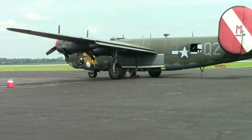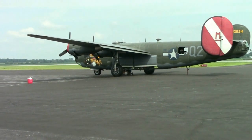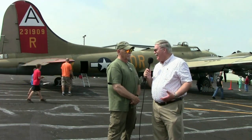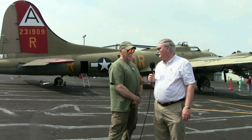It's a little bit costly, but when you figure that you're flying in actual history, it's worth every penny. And like I say, it changes your whole attitude about these airplanes. Well, I'm looking forward to flying today on the B-17. We're looking forward to having you fly because you'll never be the same. You'll remember this till the day that you are no longer here. Well, I'm looking forward to it too, Marty. So hold tight. When we come back, we will be making our way to Akron.